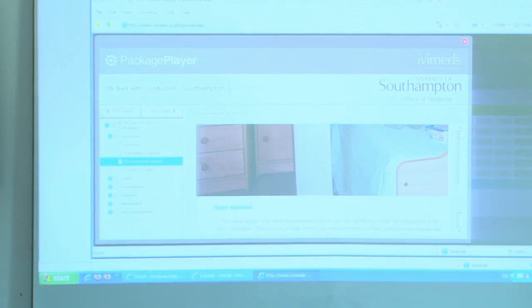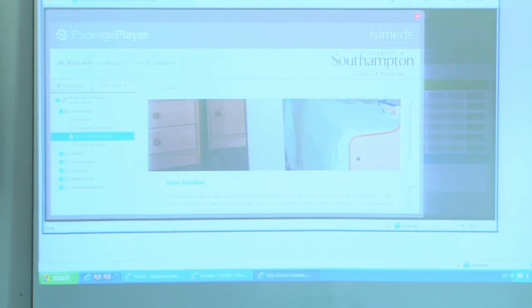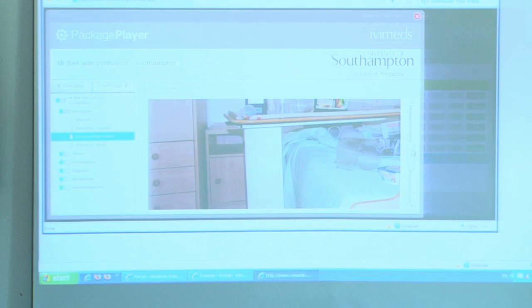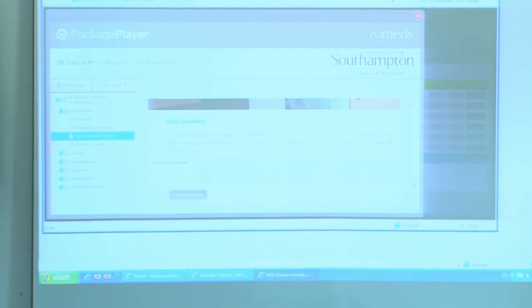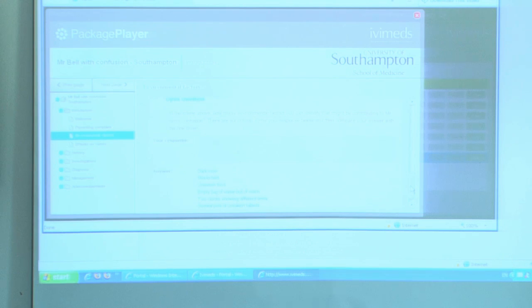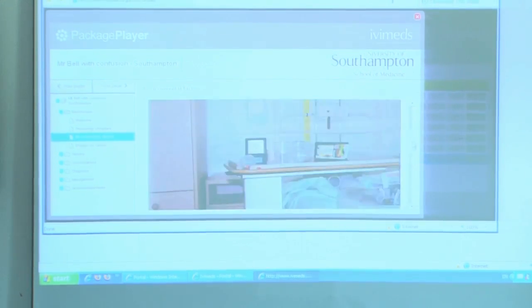Again, it doesn't show the whole thing. I don't want to expand the whole thing, otherwise I'll lose it. But often there is a scenario here and a question down there, and then a response the student can put in, and then they view the answers to give them immediate feedback. Things that might help contribute to Mr. Bell's confusion.